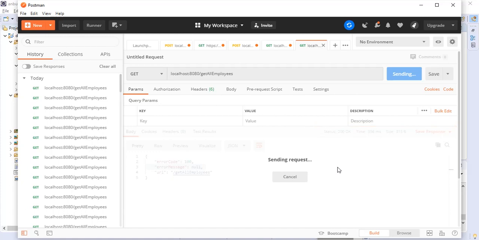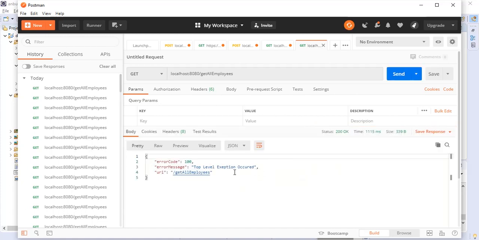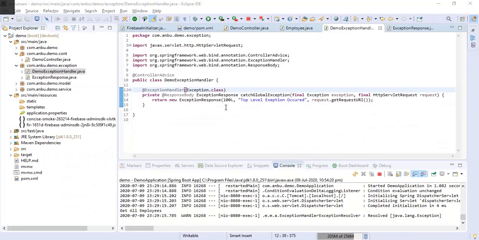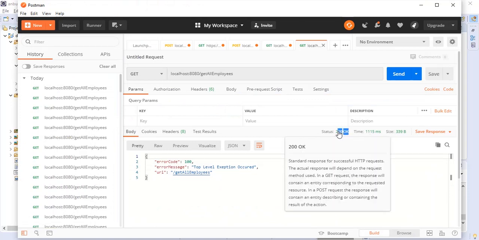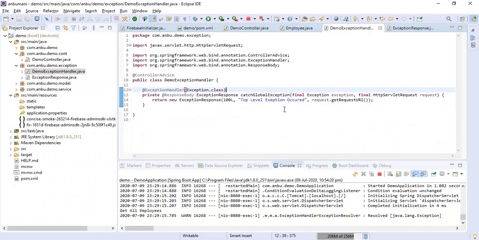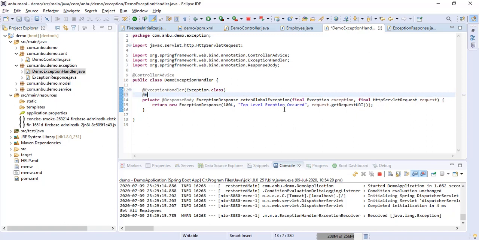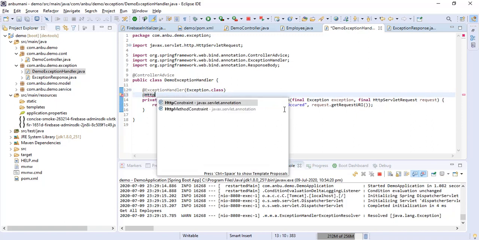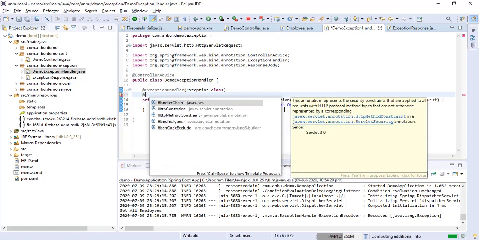See here that we got the error message, and if you look at the status, it is still 200. It is not supposed to be, so we have to change the HTTP response status.